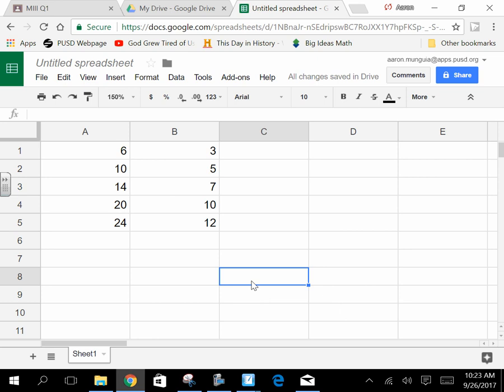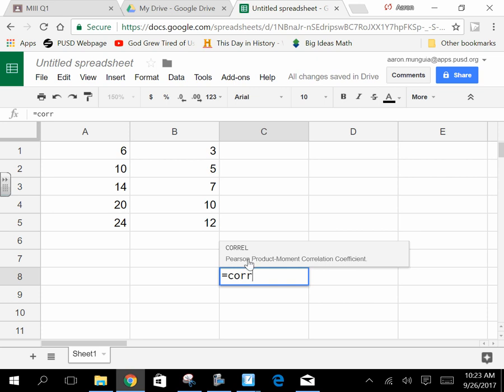And here's what you're going to write. You're going to put equals. Type in equals. Whenever you're using Sheets, that's telling the computer, you're going to do something for me now. You're going to give it a command. Go ahead and type in CORREL, or just CORR, and you'll see the CORREL function come up.